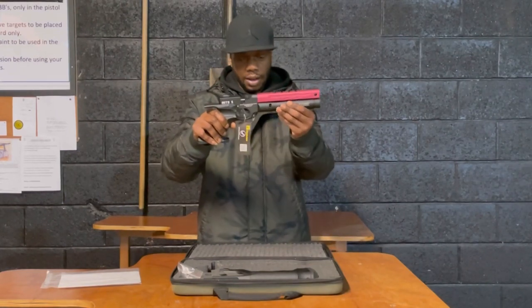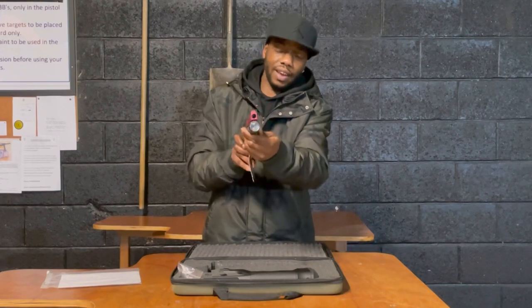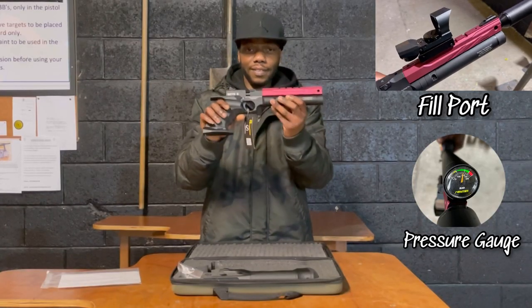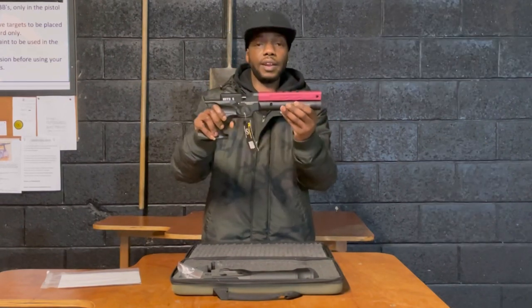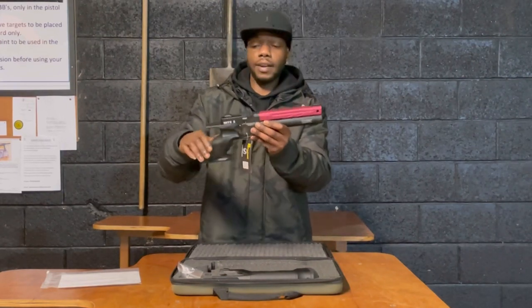Let's go in front of that now. You got the air tank, it's a 50cc air tank. Max fill is 250 bar. This is also regulated as well, so it's letting out a certain amount of air. Sorry, that's my phone going off. So it's letting out a certain amount of air.